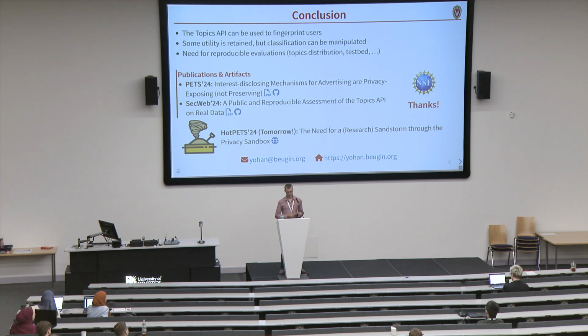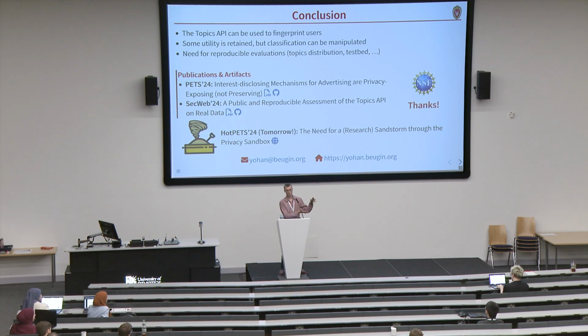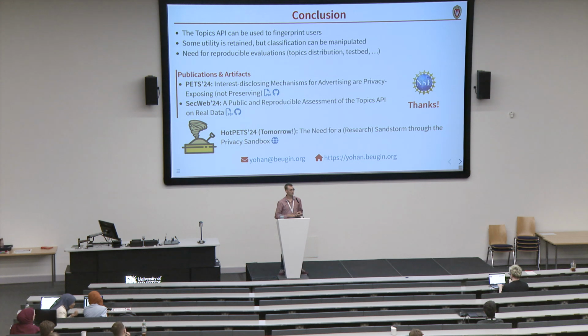And this is aligned with results from web measurement studies done in the past. I guess this goes back to the title of my paper, which is that interest-disclosing mechanisms for advertising are privacy exposing and not privacy preserving, like Google claimed. Because at the end of the day, Topics is just a mapping from browsing history to categories. We know that the web behaviors of users, the initial source of information, are stable and unique, and this mapping correlates with that and outputs stable and unique topics as well. So we can abuse that property to identify users. And in this analysis we only consider topics, but advertisers could correlate topics with other fingerprinting vectors and improve the accuracy of re-identification even more.